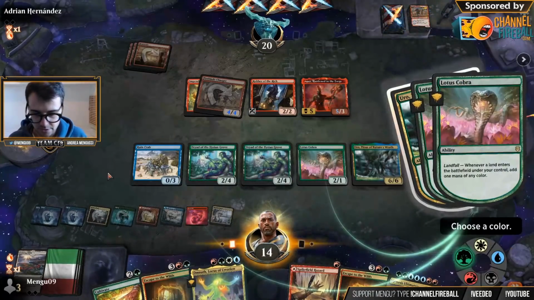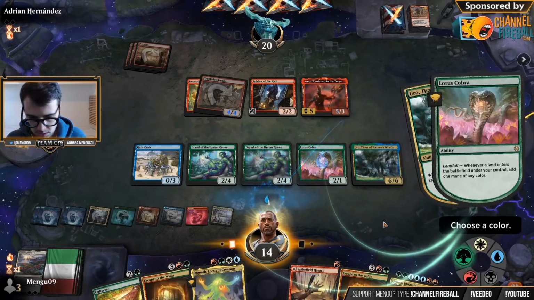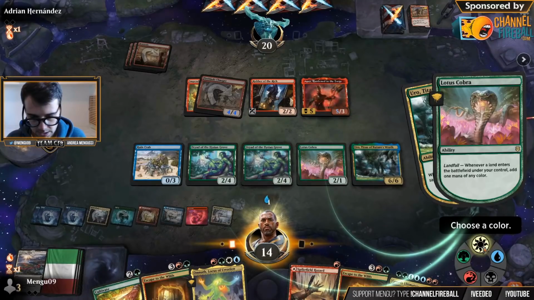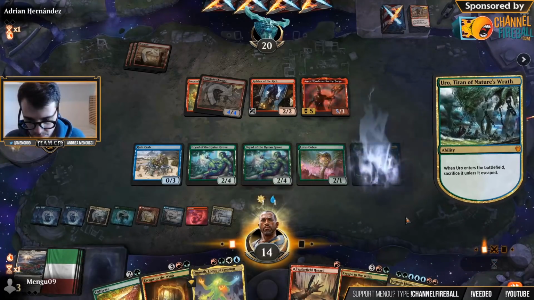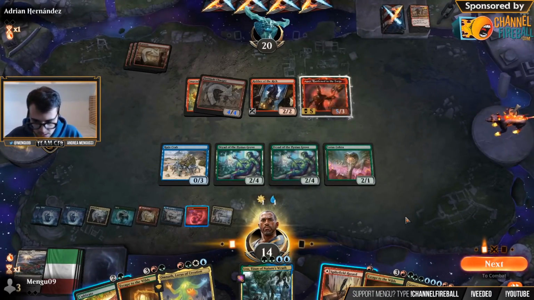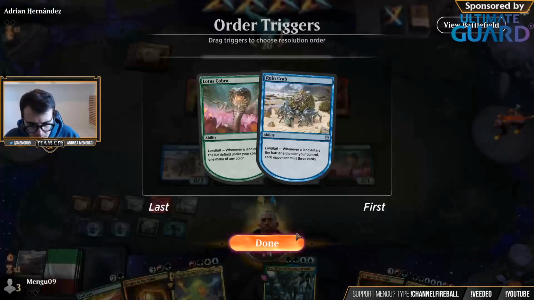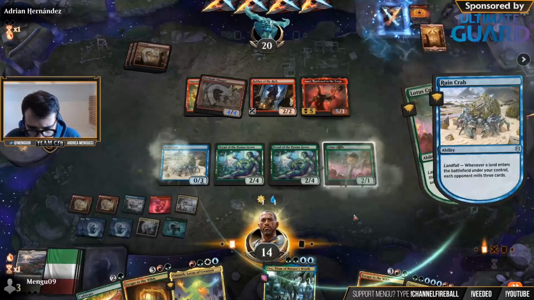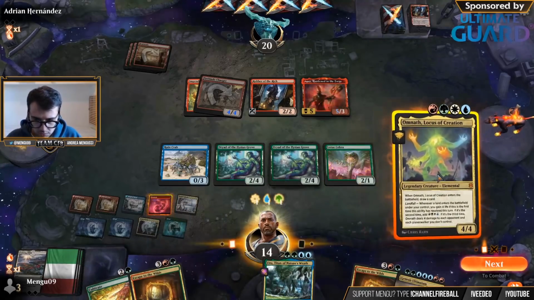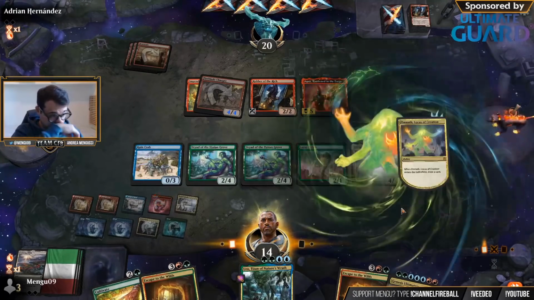Making an extra land drop. I don't have any. That's not lucky. What am I getting here? I'm getting blue. And I am getting white. Now, what's next? I'll play this as a land. Green. And the Locus of Creation. I think I cast my Locus of Creation here.